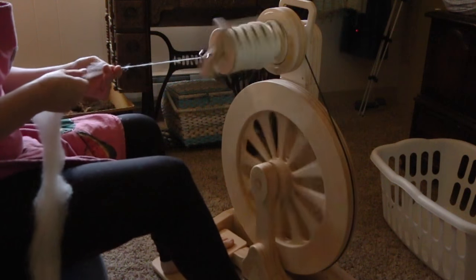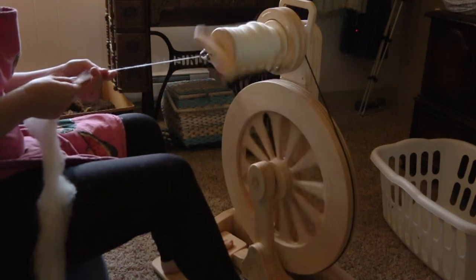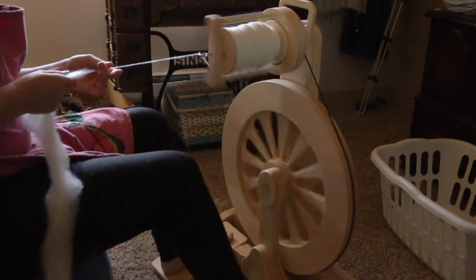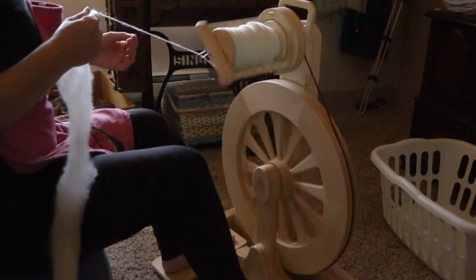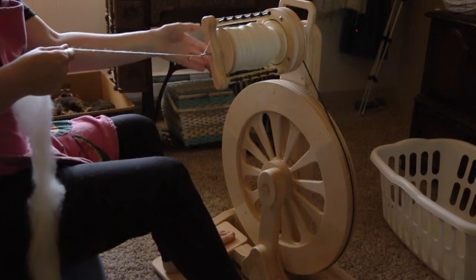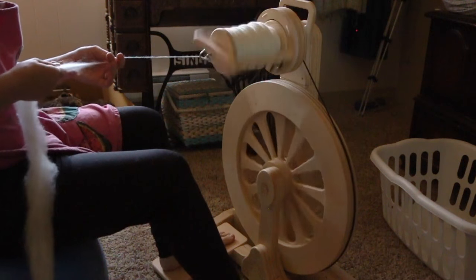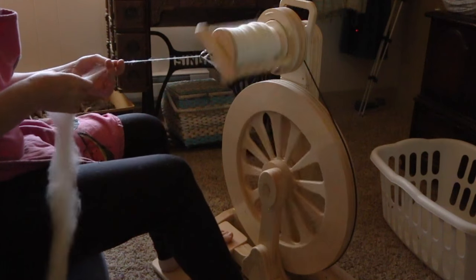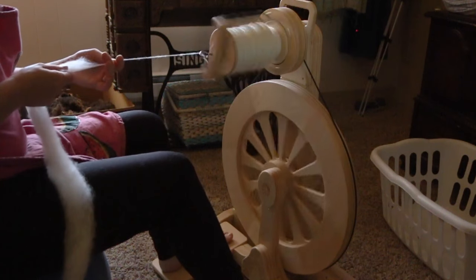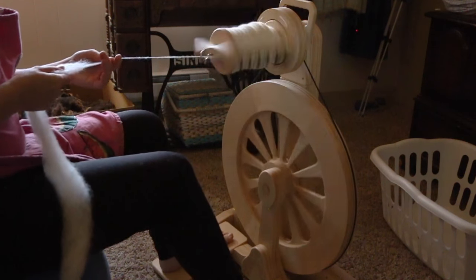You'll notice the difference, though, between the second to last drive band and the last drive band, as far as the speed that you can spin at. I'm pretty sure I'm on the second right now. Yeah, I'm on the second. So if I drop this down to the smallest whorl, you'll see there's a huge difference in how fast I can spin. Because right now I'm pushing as hard as I can and I can't make it go any faster. But you get a lot more twist in there, so you can spin a finer yarn.